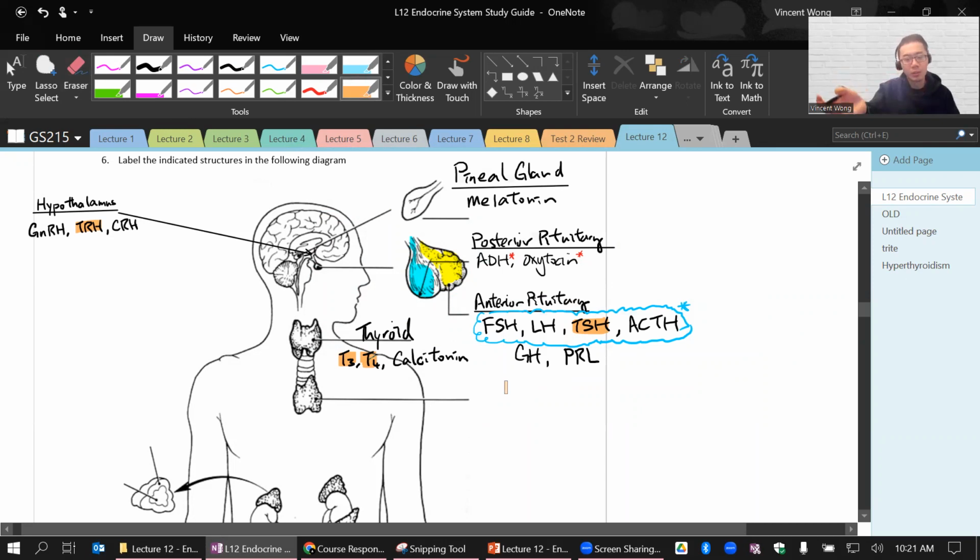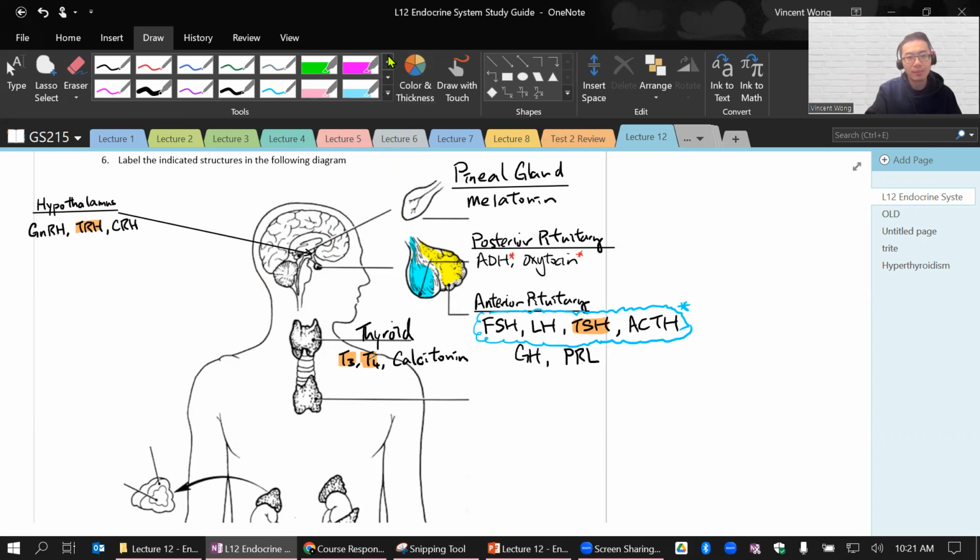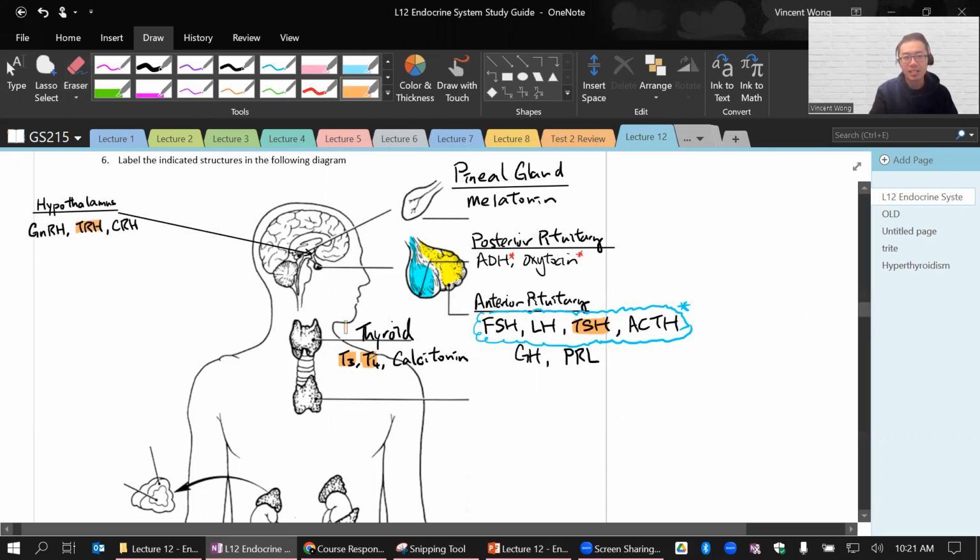You probably have to redo this later on your own. Print this out, redo it nicely, stick it on your wall. It will help you tremendously on the test. You can see how this is very difficult if you have to do an in-person test. You gotta memorize all the hormones and stuff like that. But like I said, online, usually people are okay.